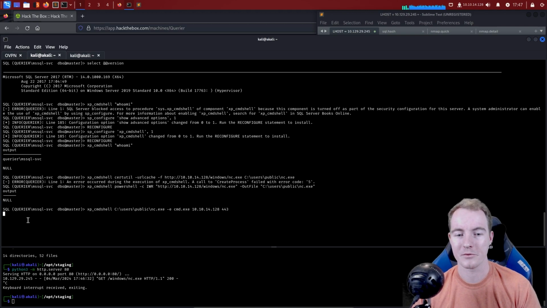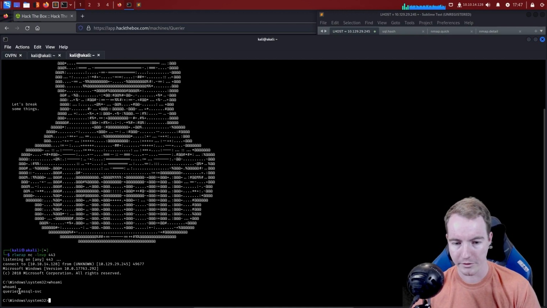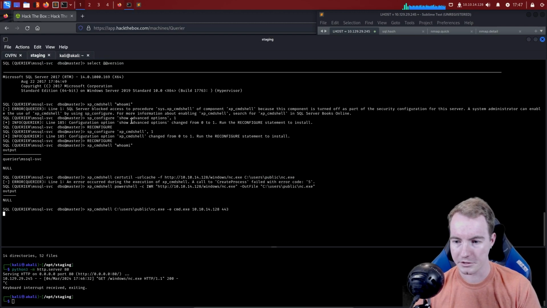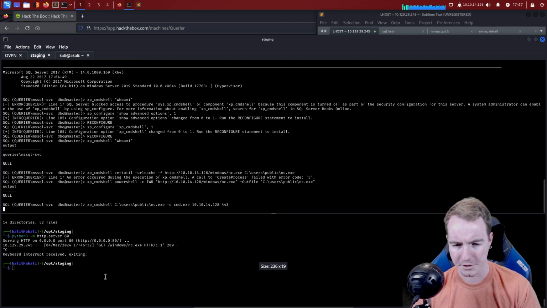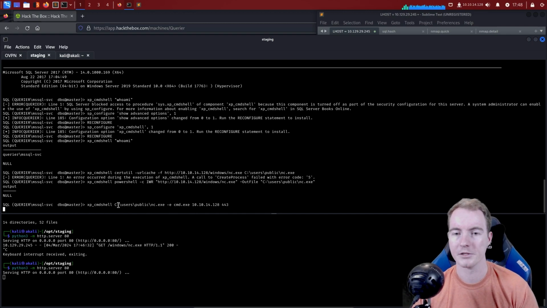And we can see it's hanging, which is usually a good sign on our end. And we'll go ahead and move over here, and we see that we do have a prompt here. We can run whoami and see that we are the Querier MSSQL service user. So I'm just going to call this staging for now. We'll use it to stage files later. I'm going to start this Python server back up because I'll need it later in the video. But we can also, if our shell dies, launch another one from here.